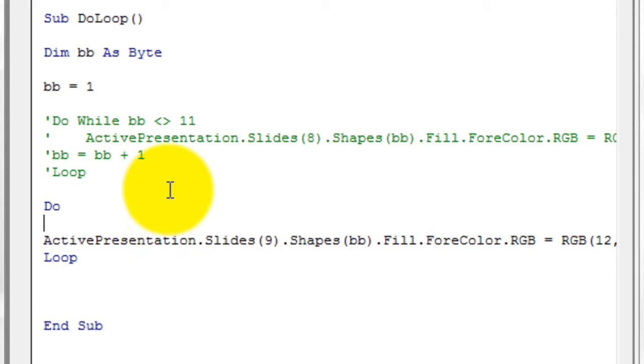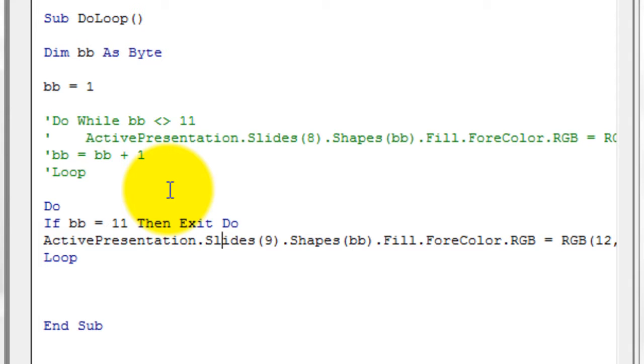Now we are going to check the value of BB inside this loop, right? So we'll say if BB is equal to 11, then exit do. So what it will do is it will check if the value of BB becomes 11 and it will exit the do loop.